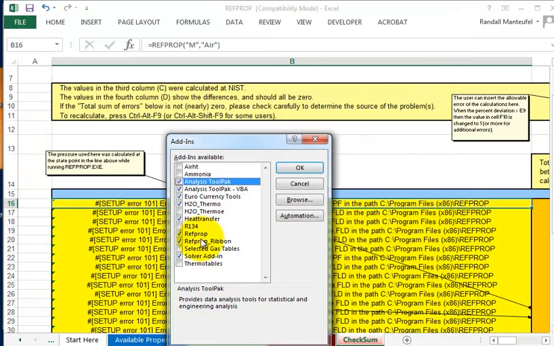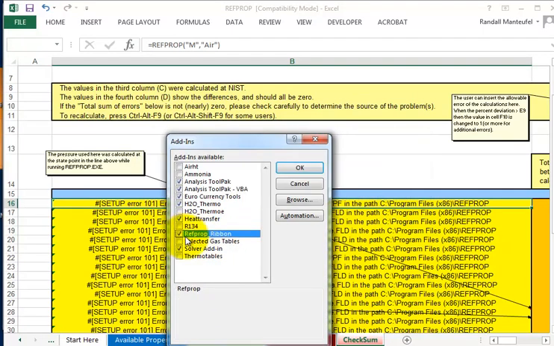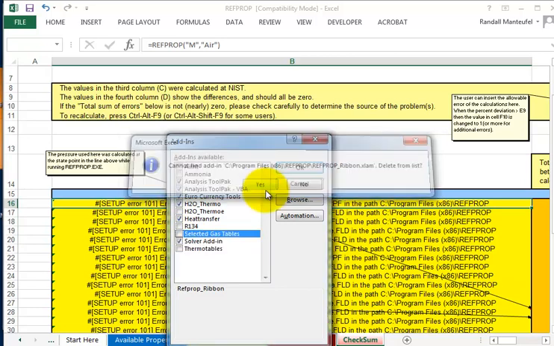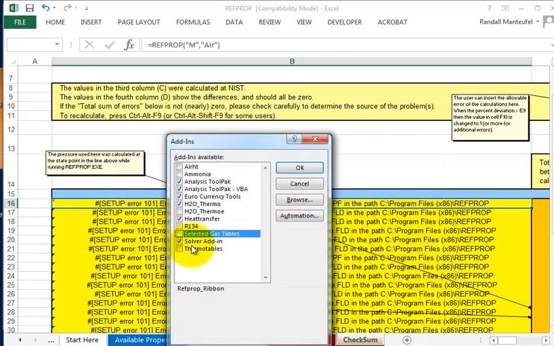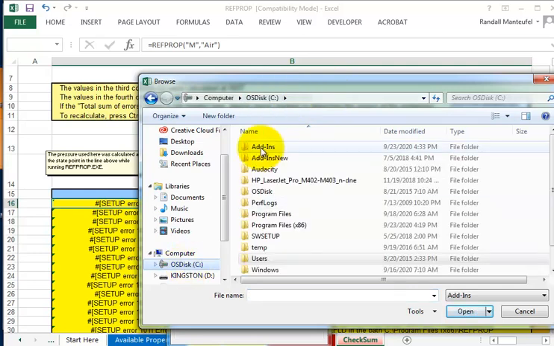And I don't care about these old ones. I should have gotten rid of those anyway, when I cleaned it up. But I want to find where I have that brand new add-in. So I know it's going to roaming, and so on. I go to my C drive, I go to my add-in folder, and I open it.